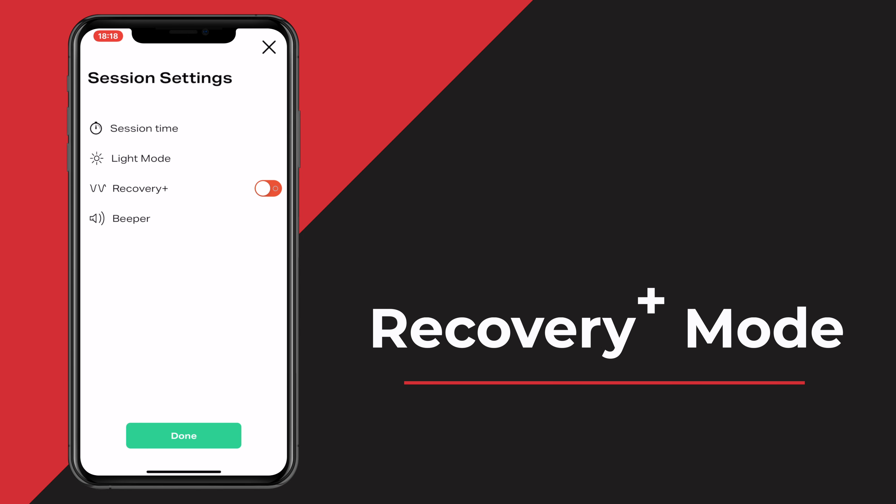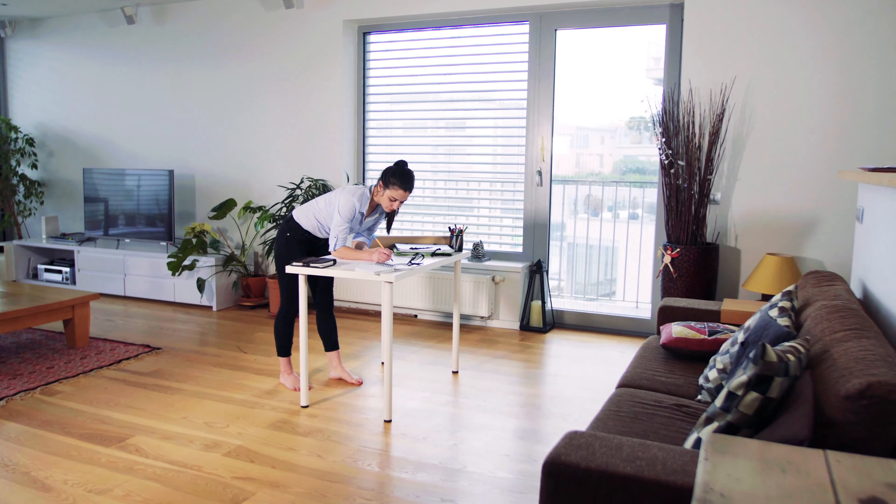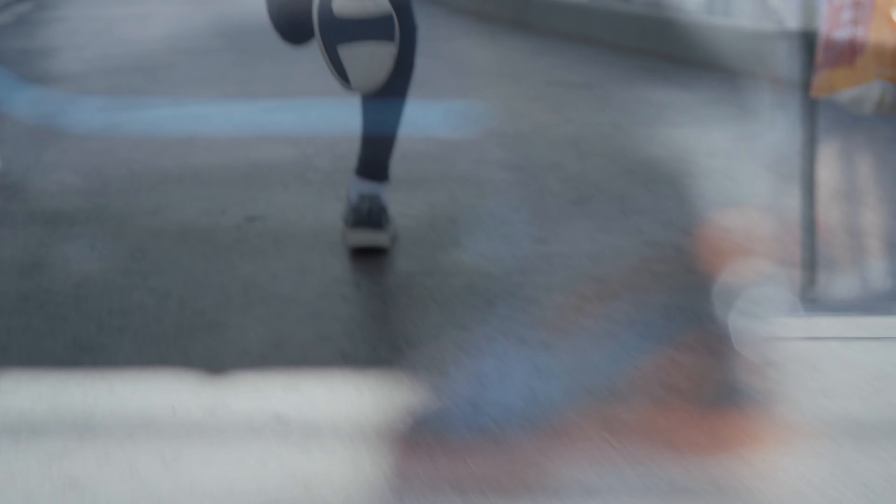This mode can be particularly helpful when you want to target specific tissue and need to get the device close to the body to increase the light intensity. Personally, I use the recovery mode to recover from our barefoot training. If you've followed this channel for a while, you'll know our philosophy of building athleticism from the ground up — we believe that if the feet are strong, the foundation of the body is strong, because all upright human movements are initiated through the feet. I'm always working on my foot strength using the techniques and exercises described in our Strong Feet Strong Foundation program. The difficulty with this type of training is that it is very strenuous and puts a lot of pressure on the connective tissue and small intrinsic muscles in and around the feet. And because we are constantly using our feet all day long, they can easily fall into a recovery deficit. So I've been using the recovery plus function on the Juve Go under my feet and on the large Achilles tendons to enhance the recovery of my connective tissue and intrinsic foot muscles after barefoot training.